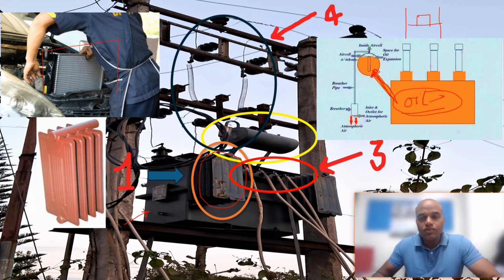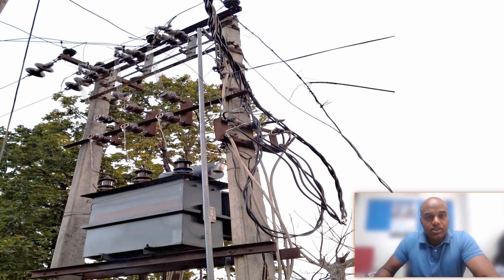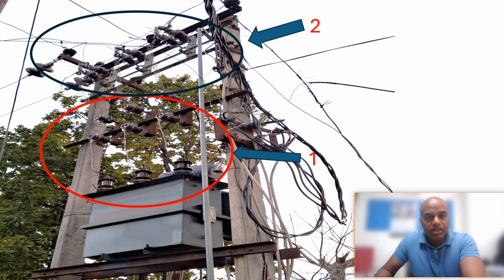And the third and the fourth: here we can see that some cables are either coming out or going in. Similarly, the fourth one. To understand which one is incoming and which one is outgoing, let's take the other view of this picture. From this side, we can see that overhead wires are either coming or going from the transformer towards the up pole. It is very difficult for a beginner to understand which is incoming and which is outgoing from the transformer.